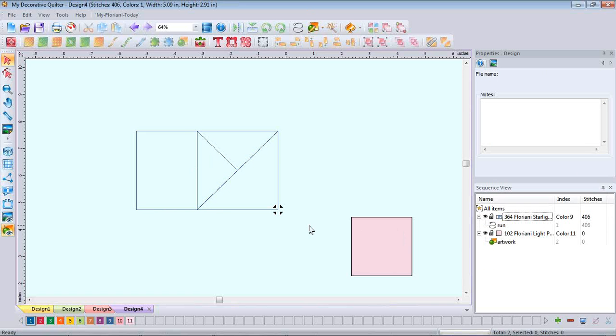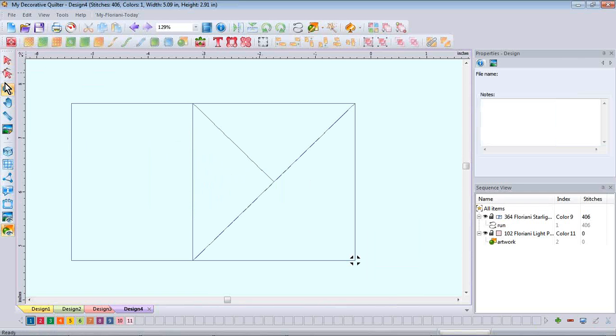So now I have my pattern, and I will go back in just like we did with the tree. Let's zoom in on this a little bit. And I can select, this will be the first piece I put down. I've stitched this onto my stitch and wash that I've hooped. Or I could also do this, not just with stitch and wash, I could do it with Wet and Gone stabilizer that you use for standalone lace, hoop that, stitch it, and then when this gets washed, everything's gone. So if you're doing something that's really lightweight, that might be a better choice.